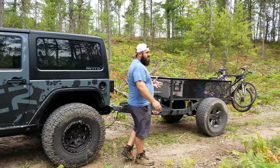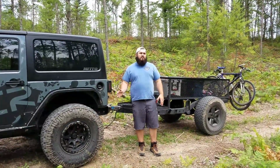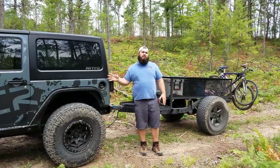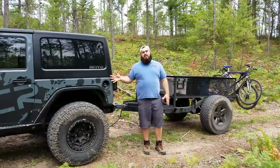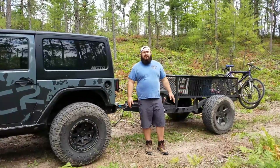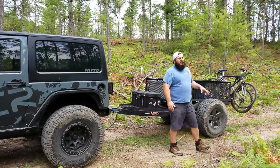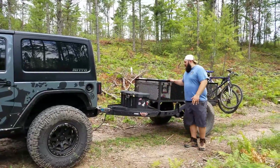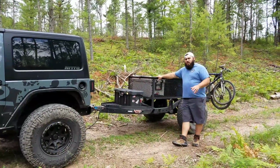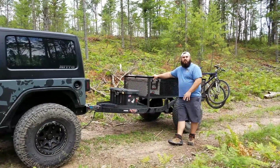So one downside to having a two-door JK is that there's not as much room in the back, and I actually reserve all that room for my clothes and my dog. My wife gets the shotgun seat or the driver's seat because, heck, some days she's a better driver than me. But I needed something to put all my gear in, so I actually got this on a trade, the frame, and it had a truck bed on it. This is an '88 Tacoma long bed.